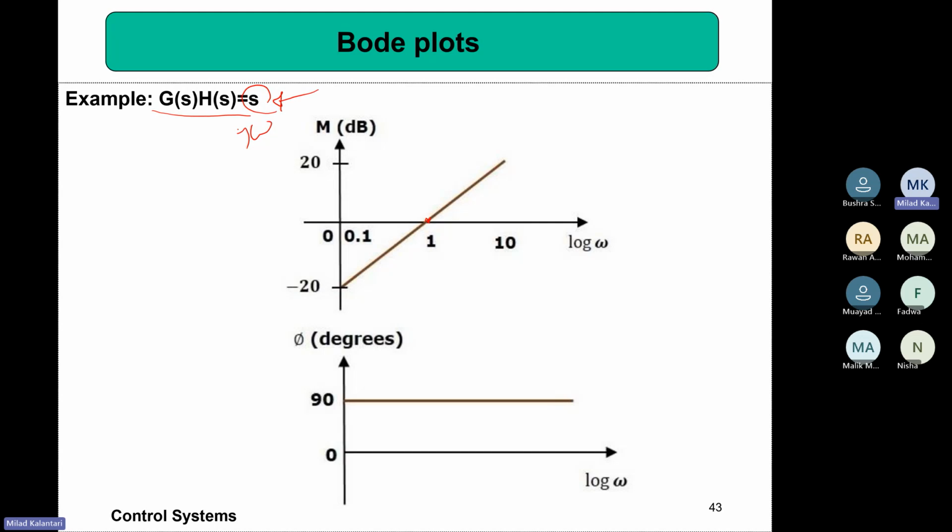And since it is just a single zero, this slope basically is positive 20 dB per decade. What we want to know is how this slope is. And since there is no pole at 0, it doesn't have anything else, just this slope going up. And for the phase, since there is only a single zero at the origin, the phase of j omega is always positive 90 degrees, right?